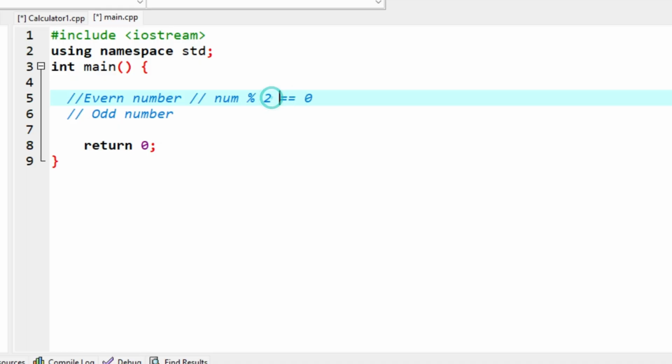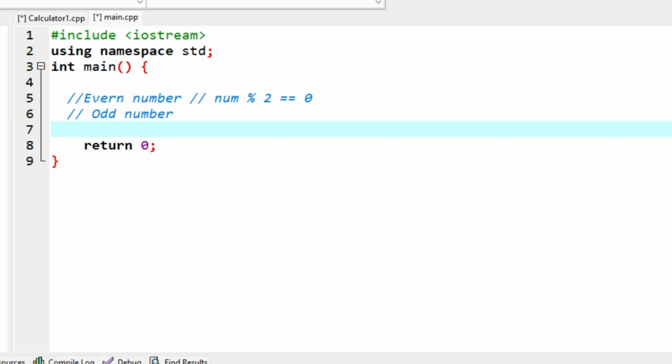For example, when we take 2 and divide it by 2, we get 1 and remainder 0. So 2 is the best example of an even number, but other numbers are odd numbers. Any number that we divide by 2 and get a non-zero remainder, in that case we say that number is an odd number, right?